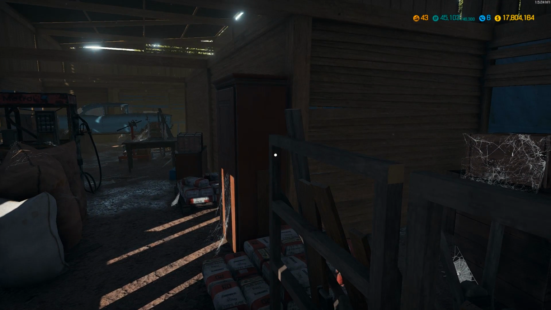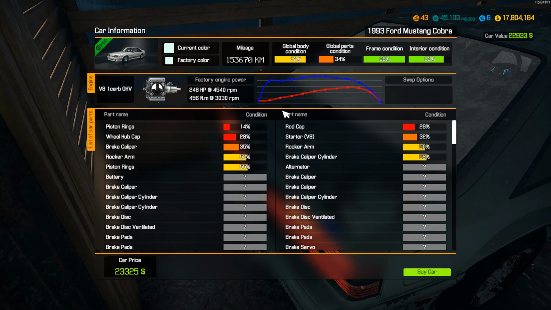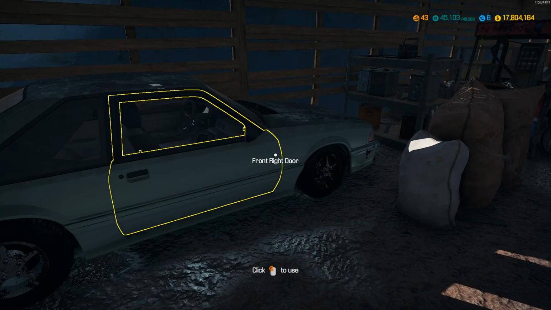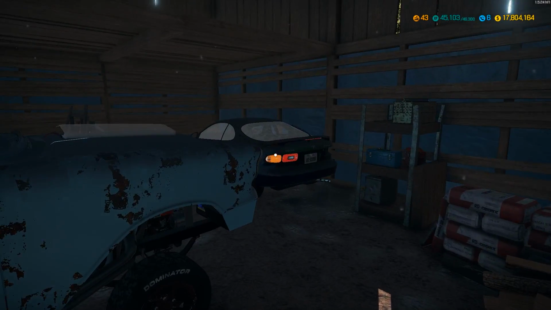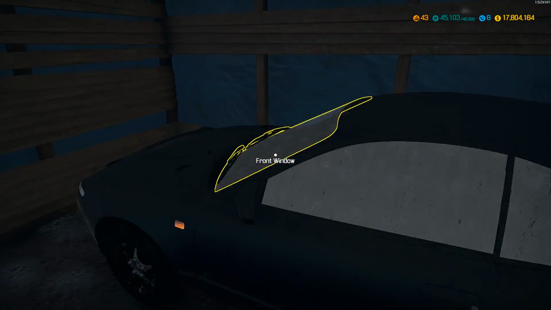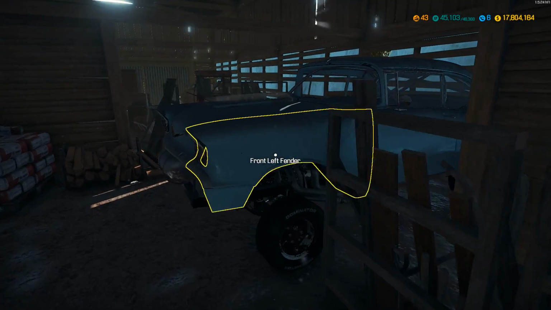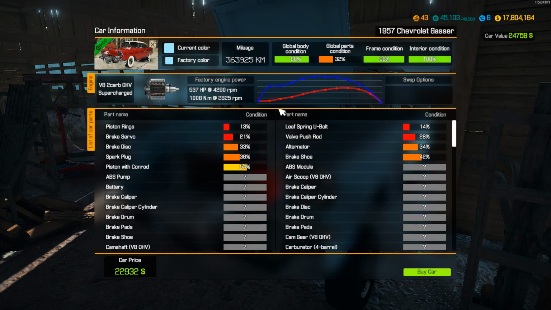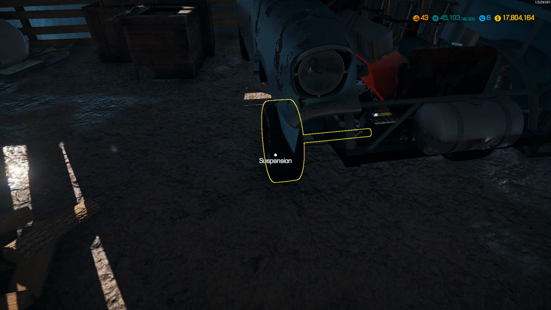That's a Gasser, I think. That's a Fox Body Mustang, which is, I mean, it's all right. Not massively exciting. That Gasser is pretty cool. That's a Celica. And, oh, that's it. I say it's a little bit disappointing. Might have hoped for a rarer car, because all of these can be found elsewhere. The Gasser's pretty neat. The Gasser's in pretty good condition as well. The engine's fairly crap, but the rest of it is not in bad nick.